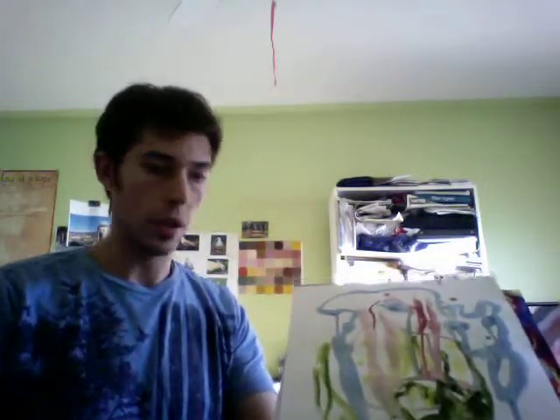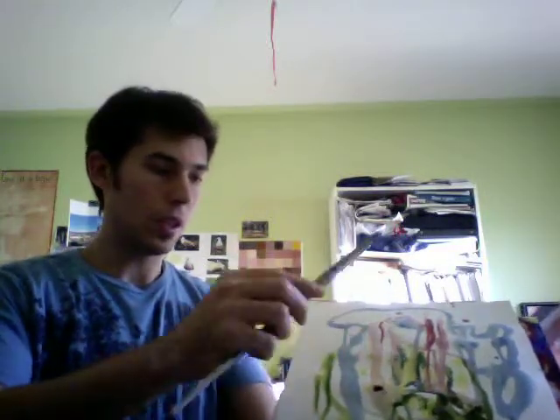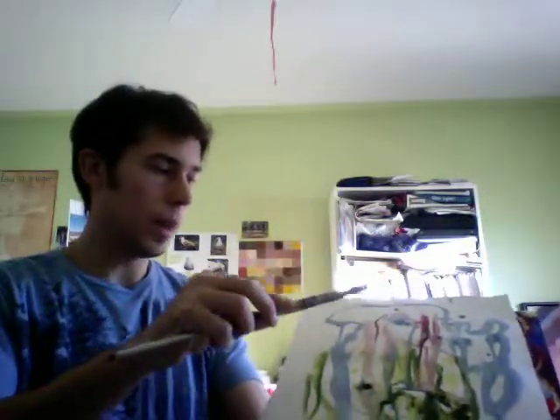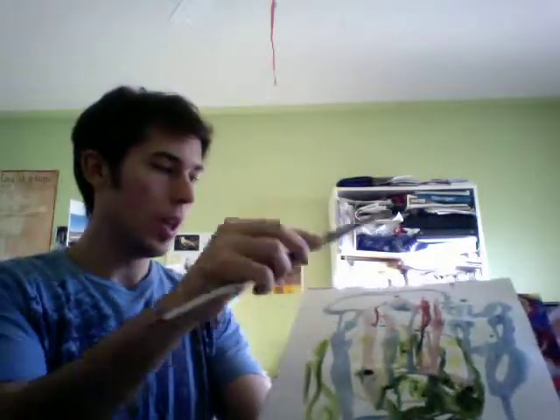Another way of splattering, which is more uncontrolled and random, is to take lots of paint and just splatter it on — that's a technique that Jackson Pollock readily employed. I'm limited here because I have to hold it up to the camera and don't have an easel, but I just wanted to quickly demonstrate this simple technique. And you know what's a really good technique for freeing yourself up? If you have any emotional blockages, just splatter paint — it's a very therapeutic exercise. Let the paint run and let whatever image comes naturally emerge.